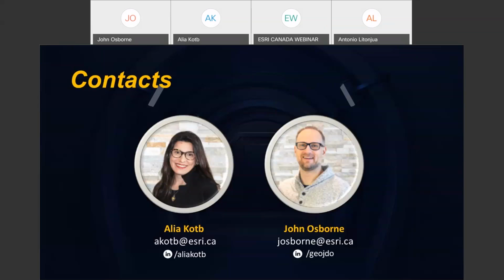I'll see if we can dig up that article, and if we don't have one right now, then I think that's a good article that we need to prepare, Alia. So we'll dig that up. But there are steps that allow you to use this in the portal map viewer, and in fact add them to your base map gallery in the portal map viewer, because we do that ourselves within our own internal Esri Canada portal. So we can definitely get you those steps.